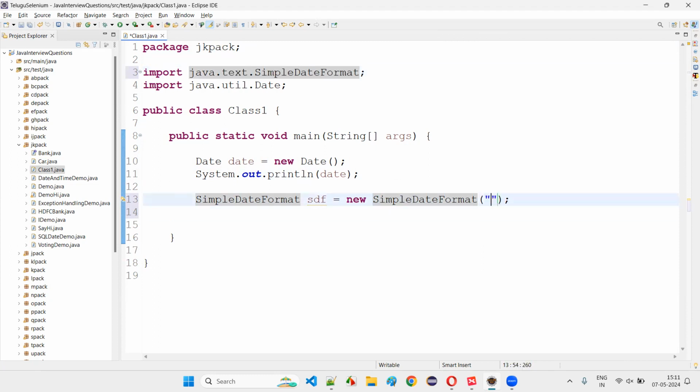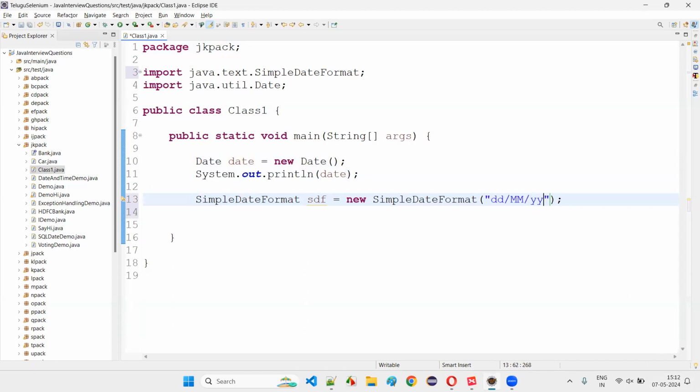Here we have to provide whatever format you want. First, let's say you want the date to come, dd, then the month, MM, capital MM per month, in number format. For example, here day is 07, and MM is the month, 05.